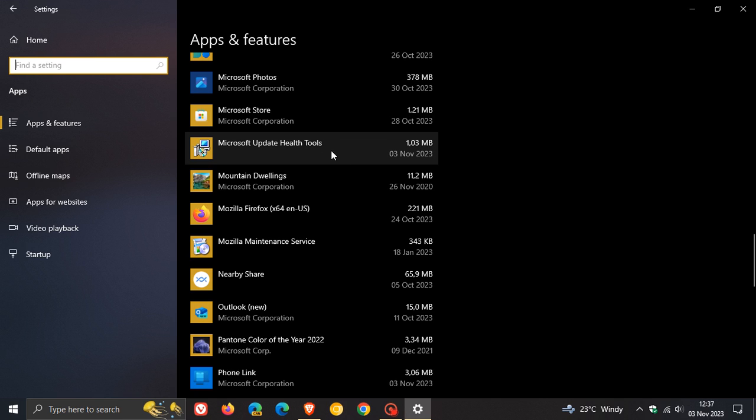And what this tool does, it may do a couple of things if it does detect issues on your system, because as mentioned, the update rolls out to address issues that affect the update process that may prevent updates from being installed. So if there are any issues on your system, what this tool, Microsoft Update Health Tools, will do, it may do a couple of things. It may try to reset your network settings if problems are detected, and it will clean up registry keys that may be preventing updates from being installed successfully.